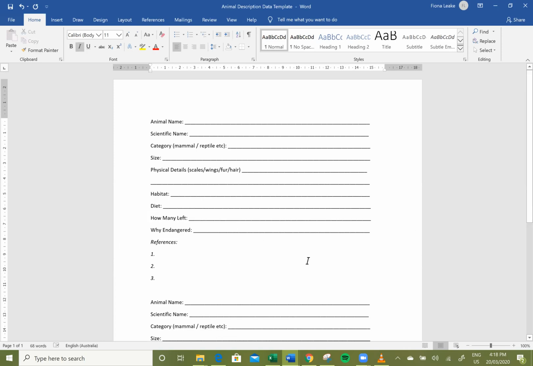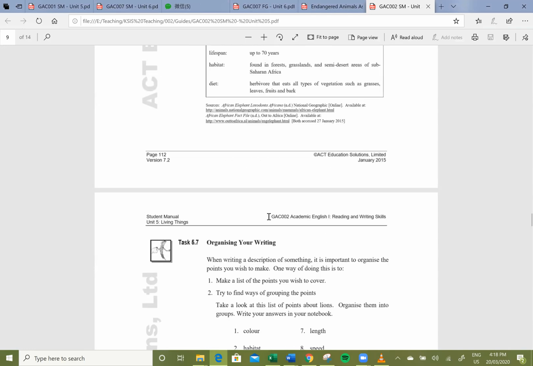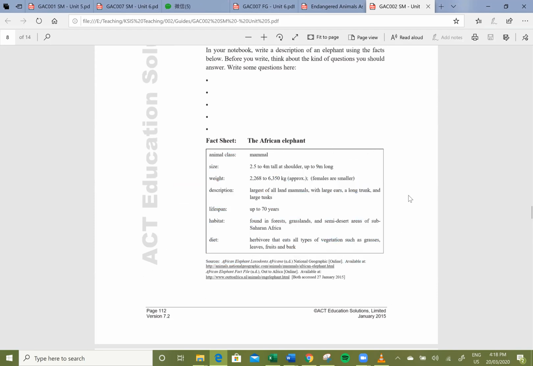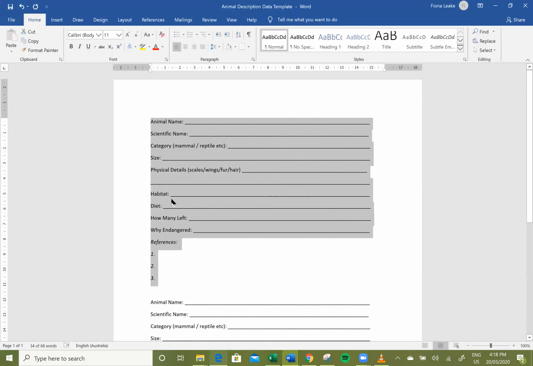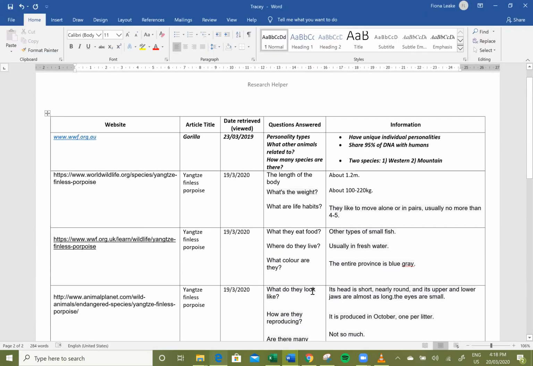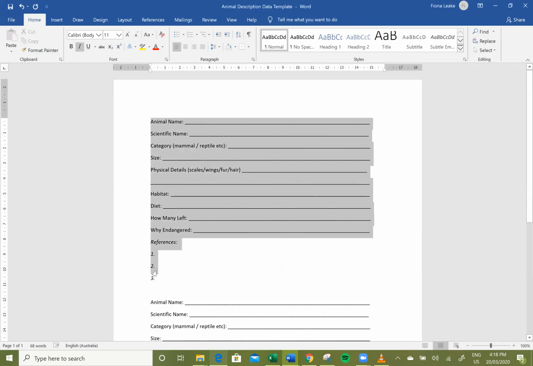So this is all of the information you are allowed to bring into the assessment. So if you have a look up here, it's very similar to what we did with the African elephant. So similar information, and from that information, we'll be able to create a description, okay? So what you need to do is from this, you find the information from your research helper, and you pop your information into your description. I will send this document out to you. You also need to include 3 of the main references where you got the information, because you can put that onto your description at the bottom as well. We'll make sure that we do that in the correct format for GAC.